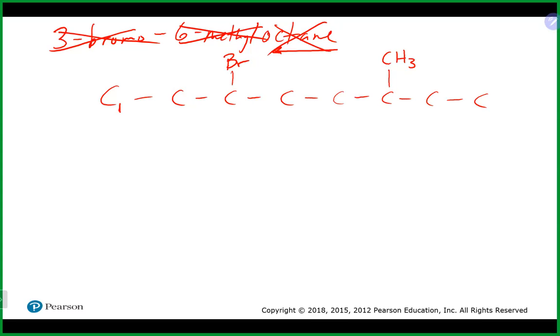So if we look at the end, that guy has 1 line. He needs 3 to get to 4. Guy next to him has 2 lines. He needs 2. The guy next to it has 3 lines. He needs just 1 hydrogen. Guy next to it has 2 lines. He needs 2. 2 lines needs 2. 3 lines needs 1. 2 and 3 here. There it is. Always work backwards. Start with just the carbons. Add in everything else. Question on that there?